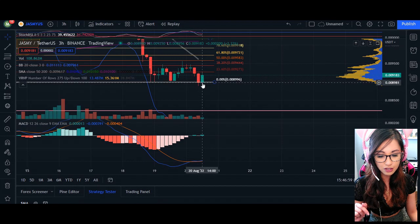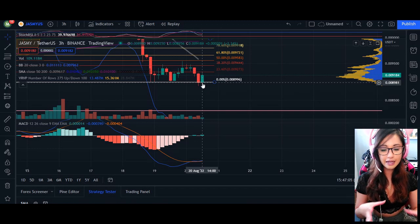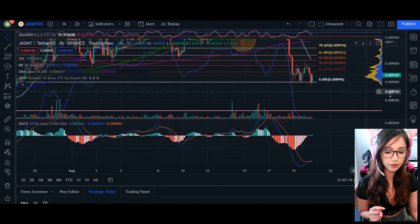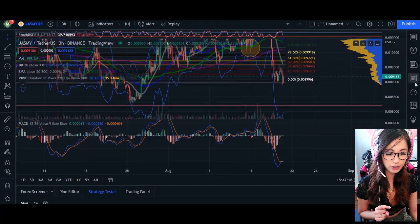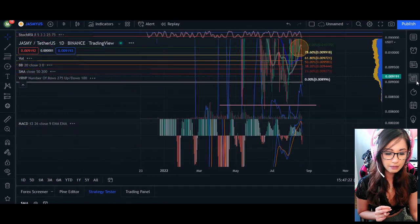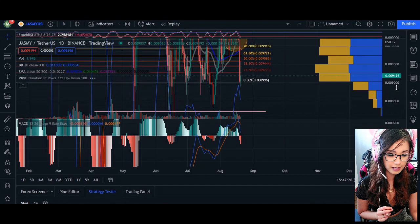So if it crosses over and price actually comes down to 0.008996, and again, it crosses over around that, and if momentum is building up on the red side, on the bearish side, then we're actually going to break right through this. We may actually break through it in the next couple of hours or so, and I do want to see the next area of supply and demand. I'm just going to quickly go on a day chart here to see if there is anything that we can pick up.